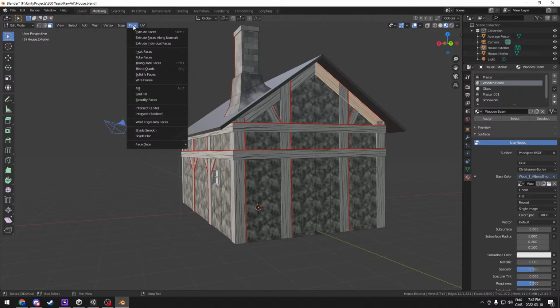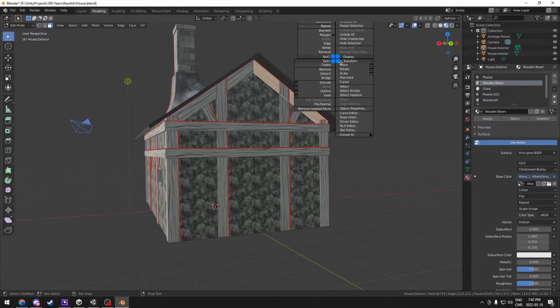Could have sworn it was this face and then invert. Am I just glossing over it repeatedly? Fill, insert face, poke, triangulate, wire, extrude. Okay.